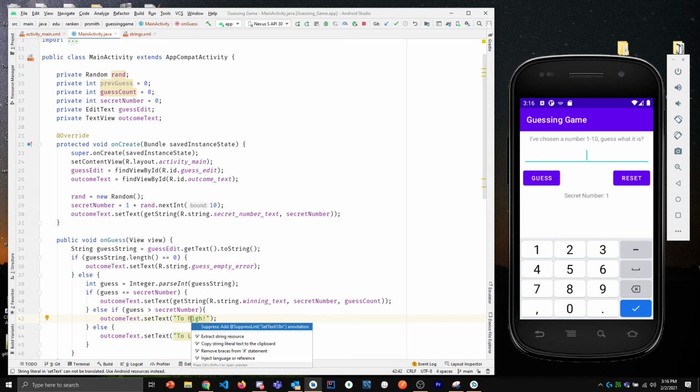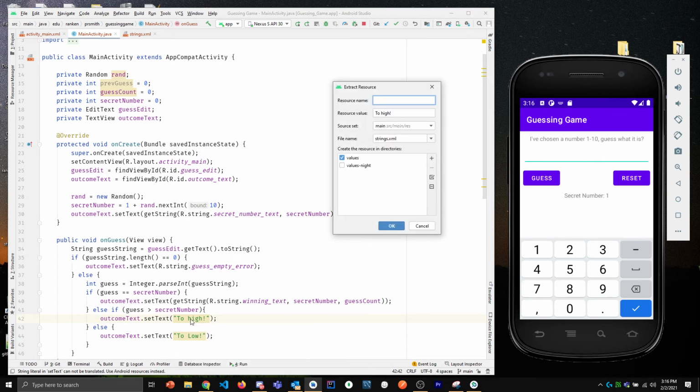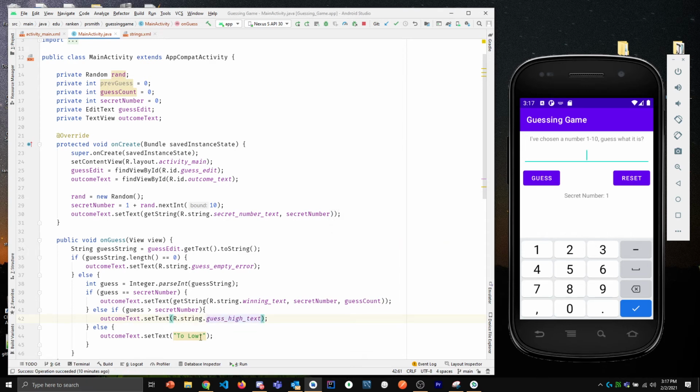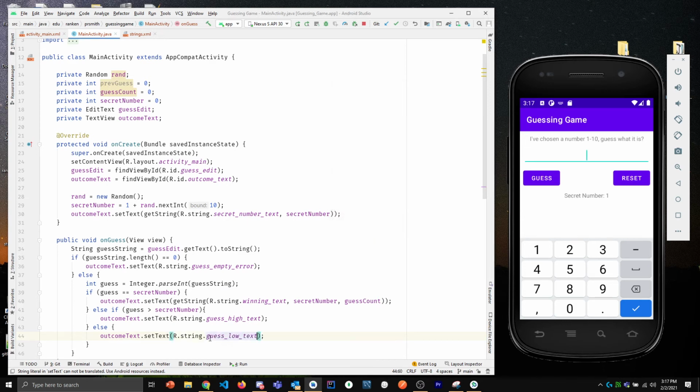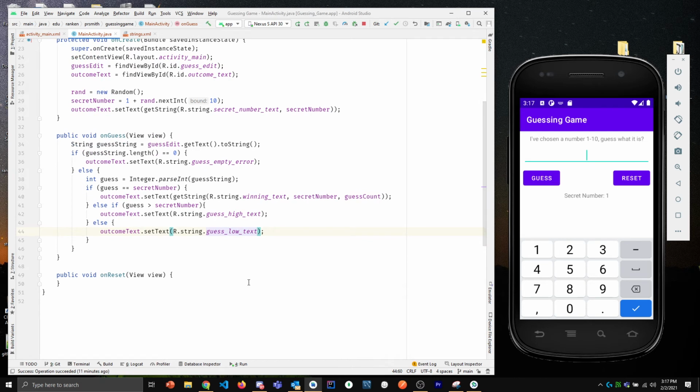So extract string resource here, and this would be guess high text, and this would be guess low text. And I hope you can see I already have a lot of things in my translations for just even a simple application like this.